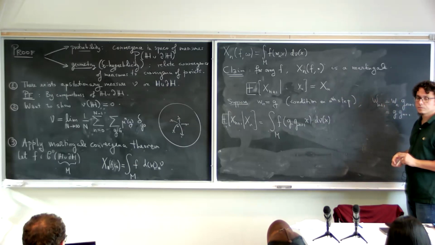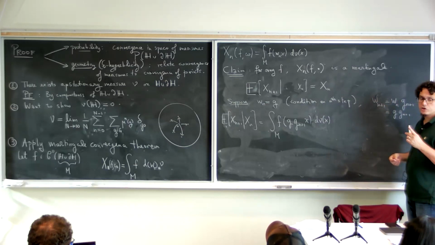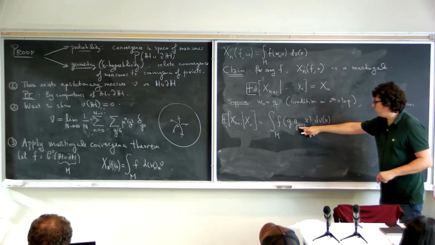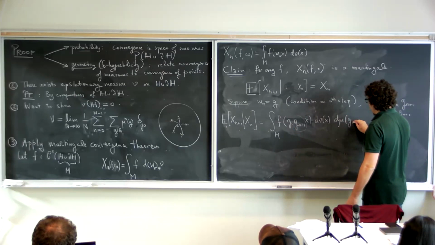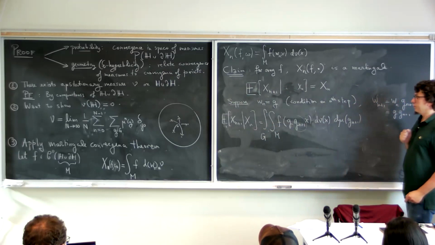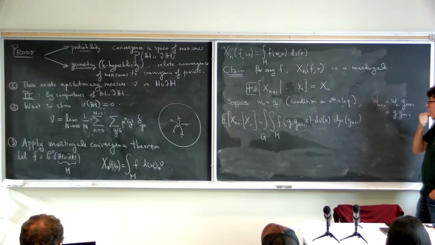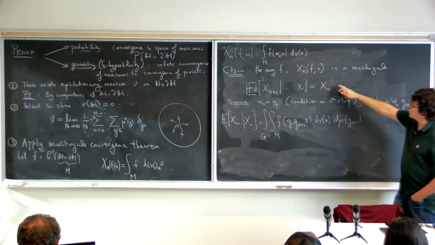Right? Well, this is x_{n+1}, but then we still have to average. We have to do one step of averaging because we don't know what g_{n+1} is. So the random part is still given by this. We have to average with respect to the possible choice of g_{n+1}, whose distribution is mu. So this is the integral over g, like that. That's literally this thing. And now what you would like to show is that this is the integral of f(W_n x) d nu, d mu.